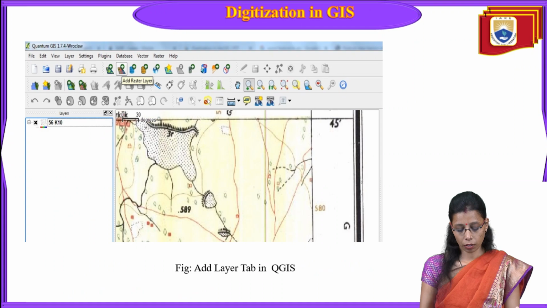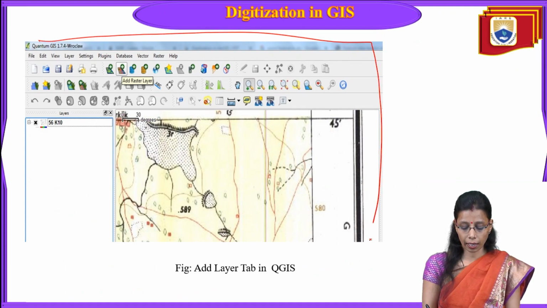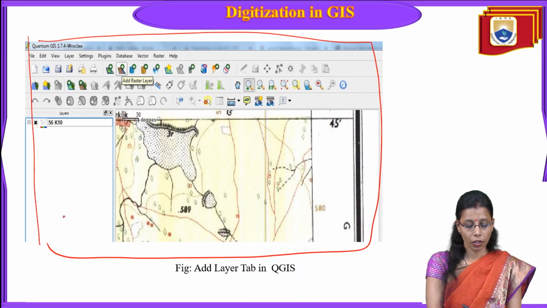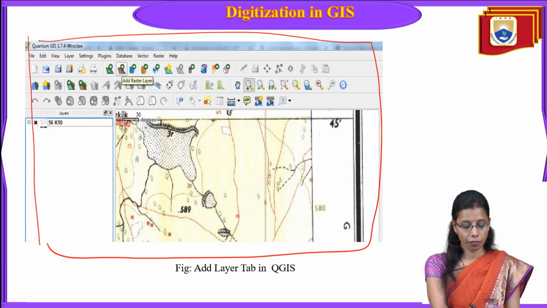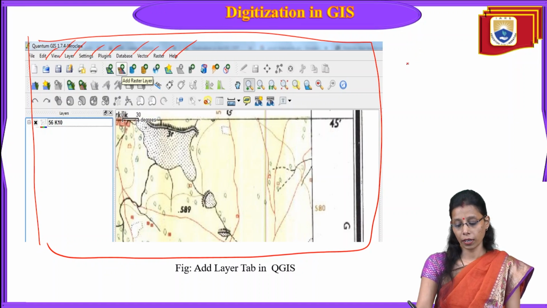This is how the window looks in QGIS. In QGIS we have different tabs: file, edit, view, layers, settings, plugins, database, vector, raster, help. As I told you, when you want to do digitization in GIS, what is the procedure in the software?